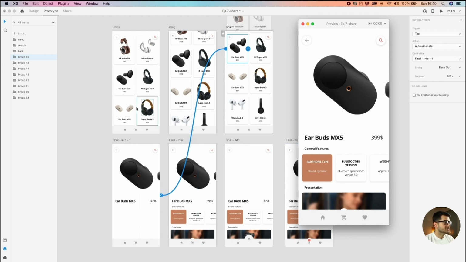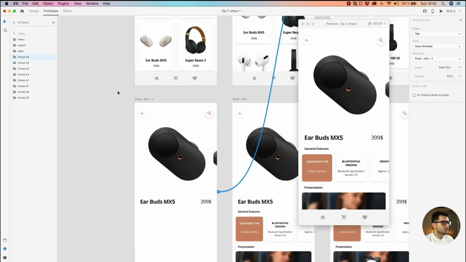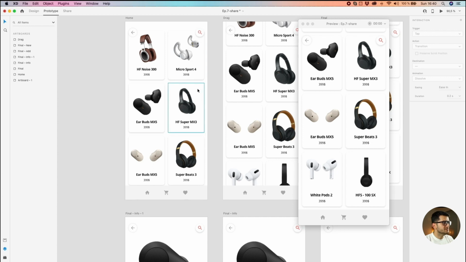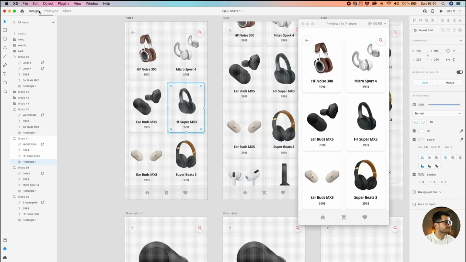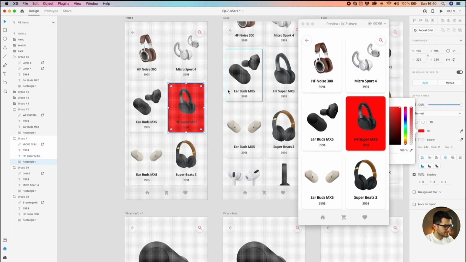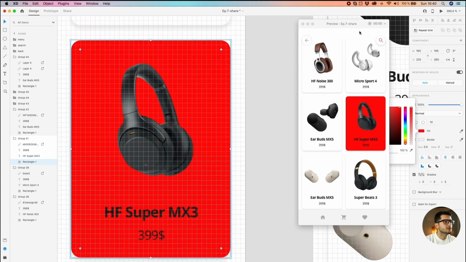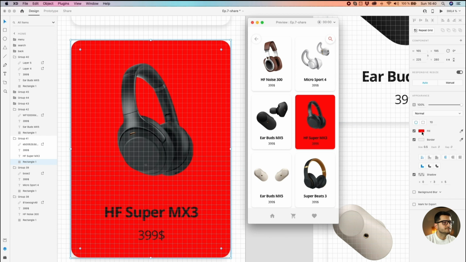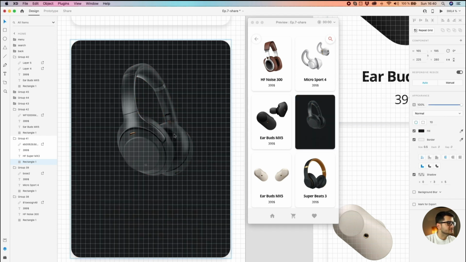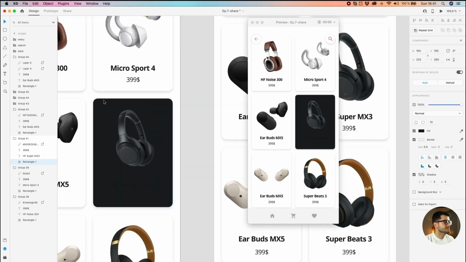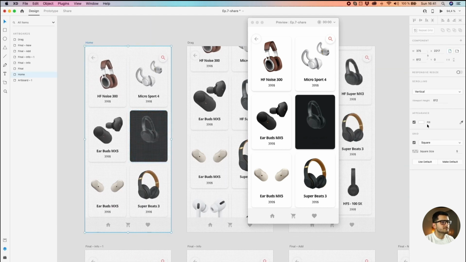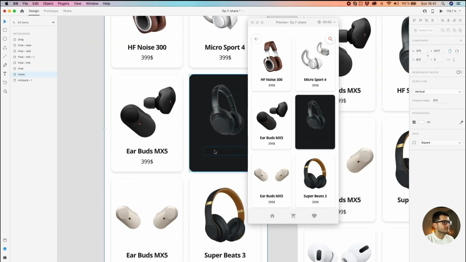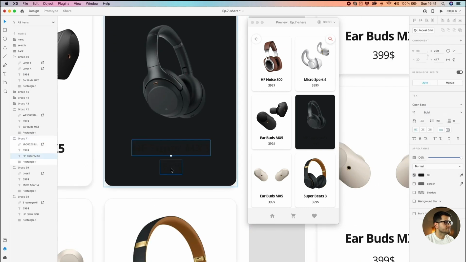So what you can actually do more, you can change the background of the images, of the components. You can add maybe red or have a more specific color. Let's use this one. Look. Looking awesome.